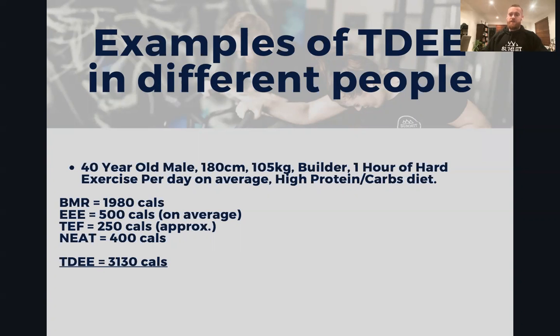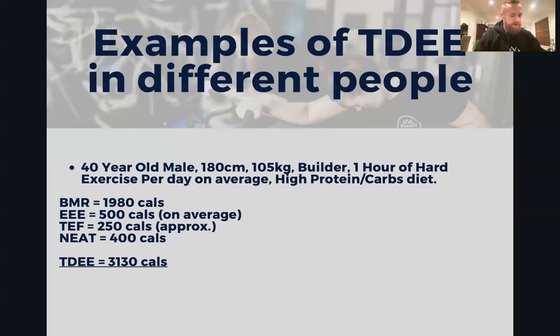Okay, so he does have a hard labor-filled job, but we're just going to err on the side of caution for this one, not overdo it. As I said, don't ever overdo these things, don't overestimate. Would rather be on the lower side and adjust upwards as we need to. So we're going to say 400 calories a day for his NEAT.